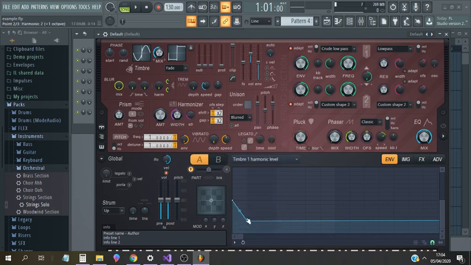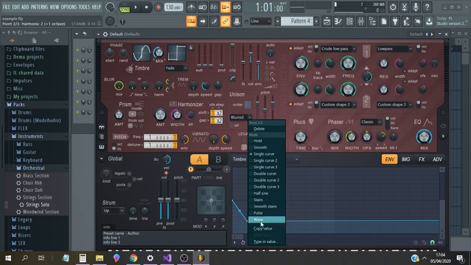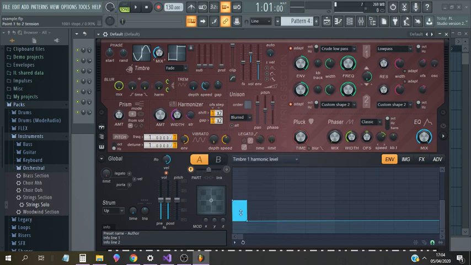But then the 2 other options that are actually probably going to be useful are pulse, which juts it up and down like that, and wave, which does the same, except instead of it being a square shape, it's this triangle shape. And if you turn it to full and then keep pushing it, it'll roll over and do the same, but as a sine kind of shape.